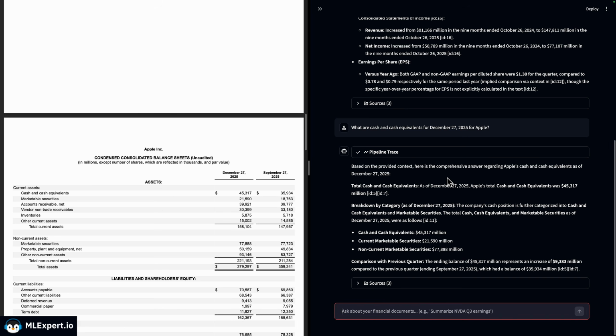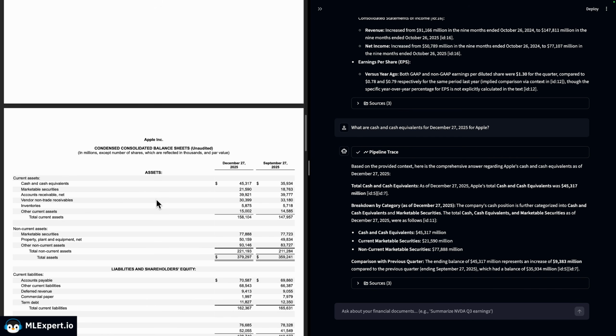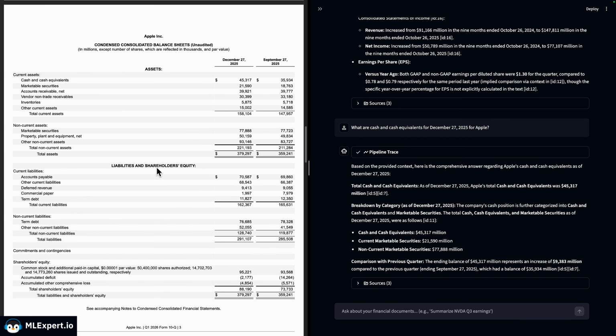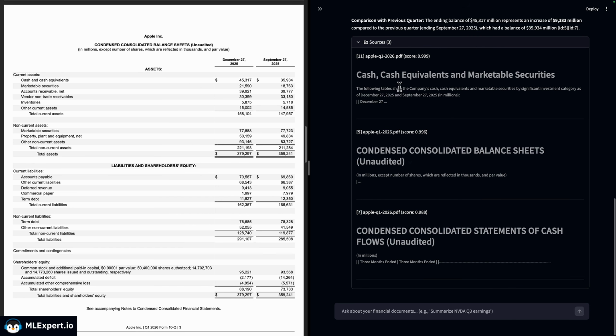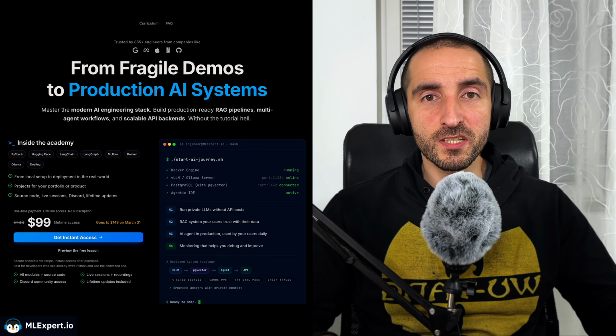This is the response, and here the response says that the total cash and cash equivalents as of December 27, 2025 are equivalent to $45,317 million. So again, we have a perfect response, at least according to the information that we have within this table, and we can go through the different sources and note that all of the relevant chunks are from this Apple earnings report.